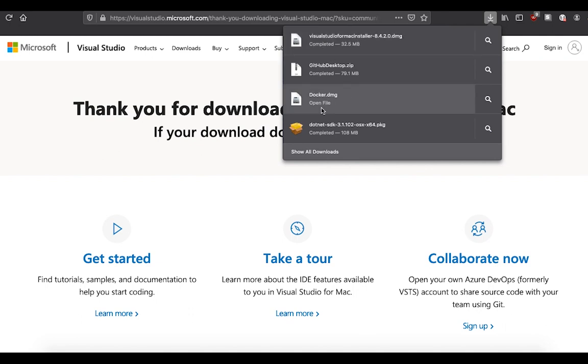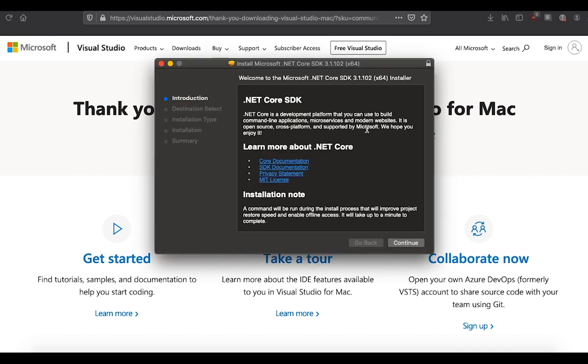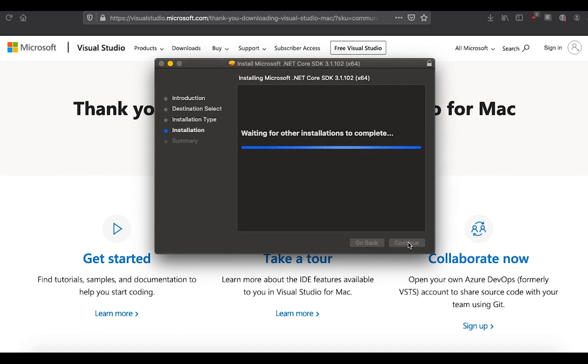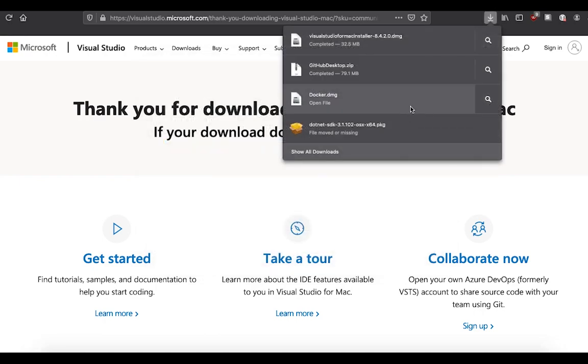So first one is .NET SDK, so let's install .NET SDK. I'll not handhold you throughout the installation of this software, it's pretty straightforward. But just understand that it may take a while for everything to be installed, so don't worry if your installation is taking a bit longer. After .NET SDK, let's install Docker.